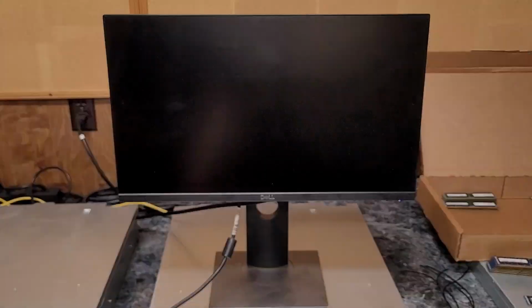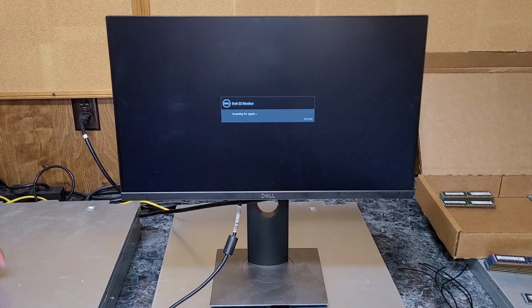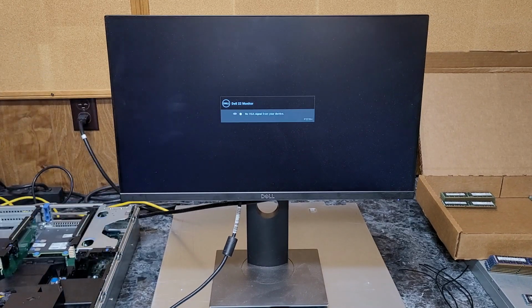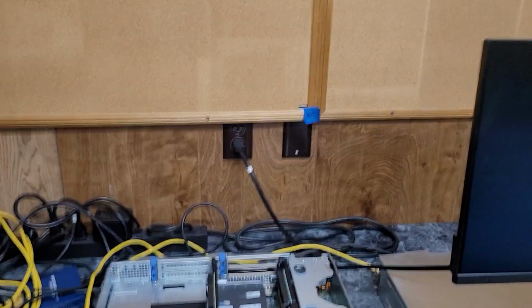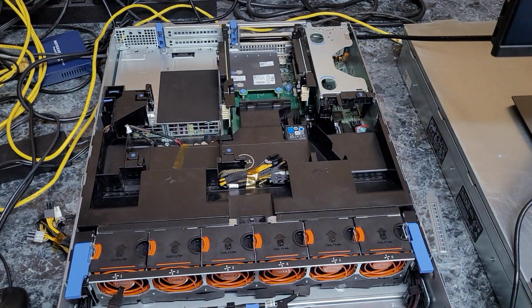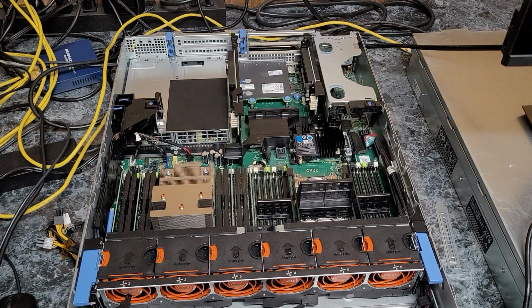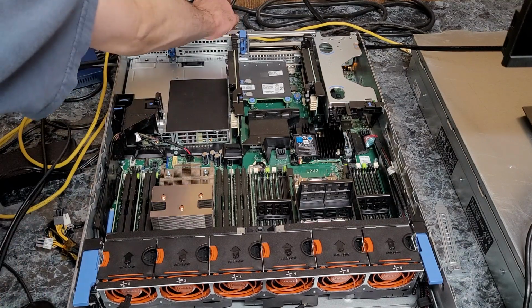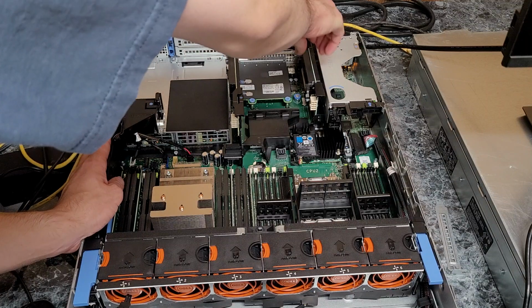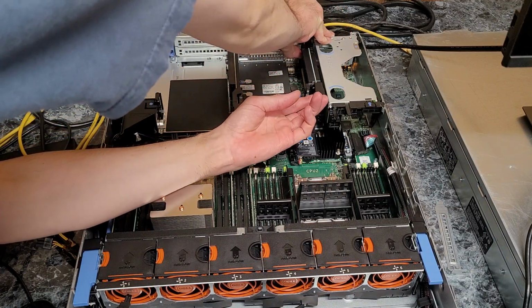So I'm going to power this off now because we don't need that anymore. And we're going to move on to the Dell 7910 because that one's easier to work with, because there's no monitor on top of it right now. So this 7910 currently is in a single CPU configuration. And because of that, not all of your slots are accessible, even if the cards are plugged in.